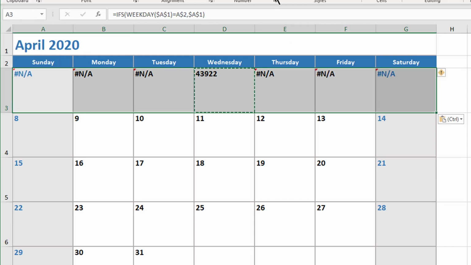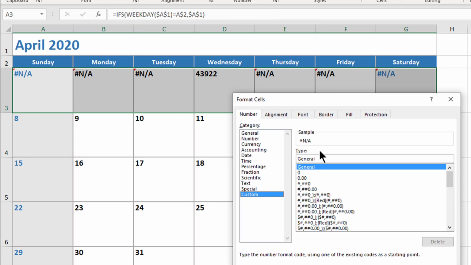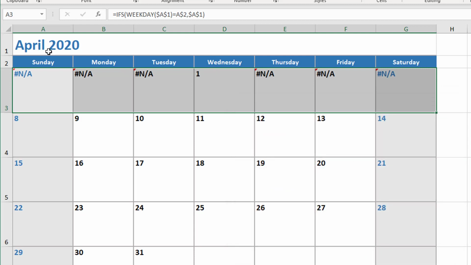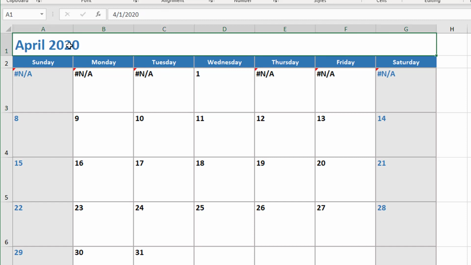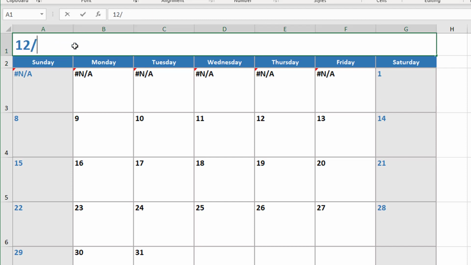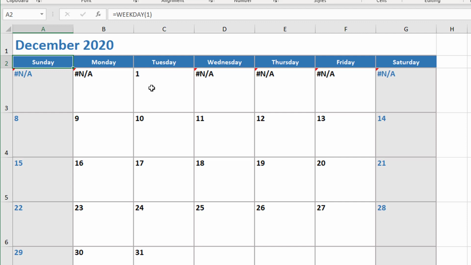While these are all selected, I'm also going to format this under Custom, and this time for my type, I can just do one letter D, and that will give me the right number even though the sample isn't showing it. I'm going to click OK, and there we go, for April 2020, Wednesday is the first. What about May 1st, 2020? The first is a Friday. What about August 1st, 2020? The first is a Saturday. December 1st? First is a Tuesday. So we're already having some success because the first of the month is showing up on the proper day, all with that formula. However, we want to add a little bit more.